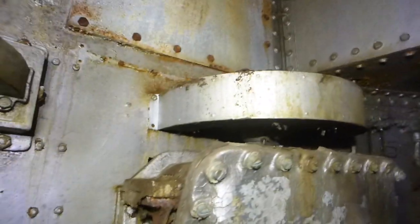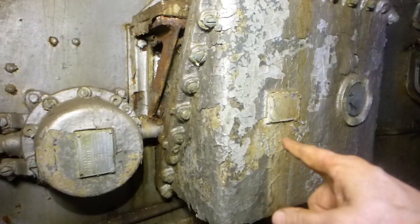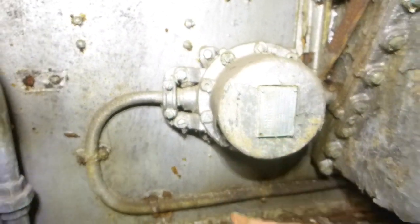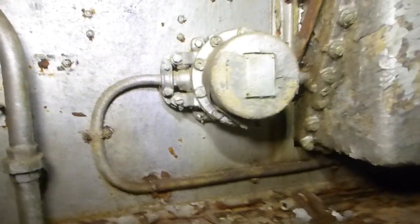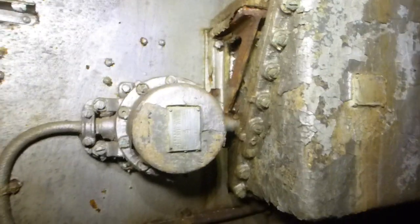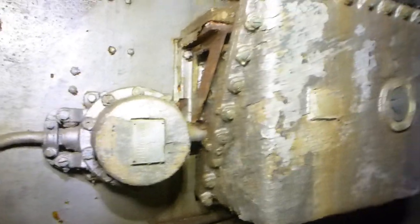This other one takes that same angle information and converts it into an electrical signal in what's called a Selsyn circuit — which stands for self-synchronizing — and sends it down to the plotting room. In the plotting room, they know very precisely what angle the turret's at, and when they work up their firing solutions the signal comes back up and tells the trainer what angle he's supposed to be pointed at. We talk now in terms of analog-to-digital conversion; well, this is all analog, but it's mechanical-to-electrical conversion, and that's what took place here.